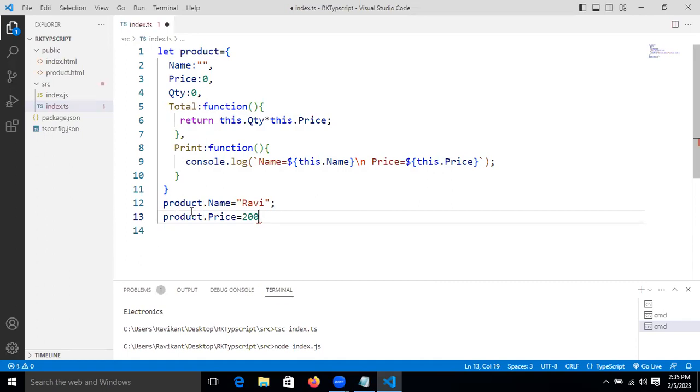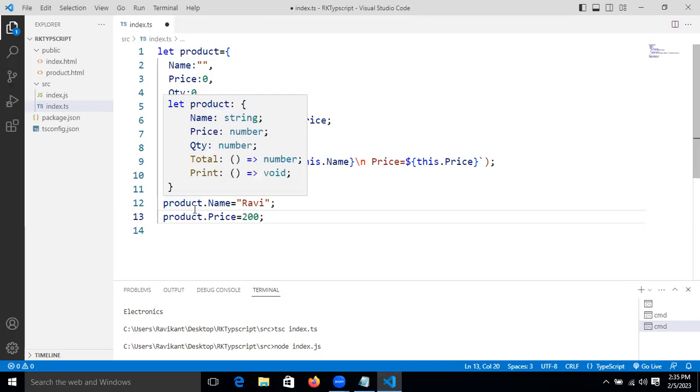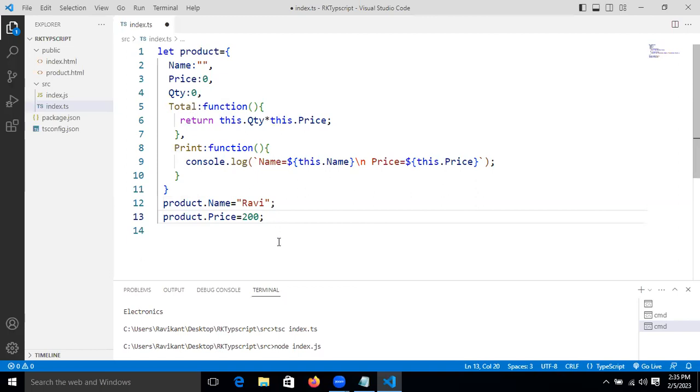Now 200, guys. These things we will design on the HTML pages in Angular. But here we are just learning the logic, because our console will not render HTML pages. Will it render or not, guys? Not render. That is the reason we are learning the things programmatically here. Whenever we enter Angular, these logics we will present on the HTML, which is the UI page. Now 200, we set the price.